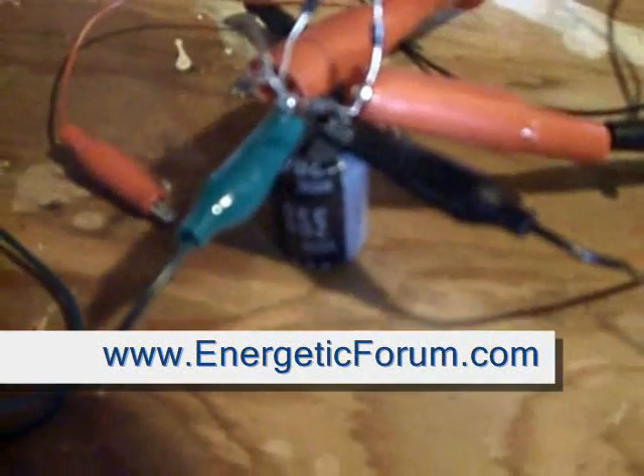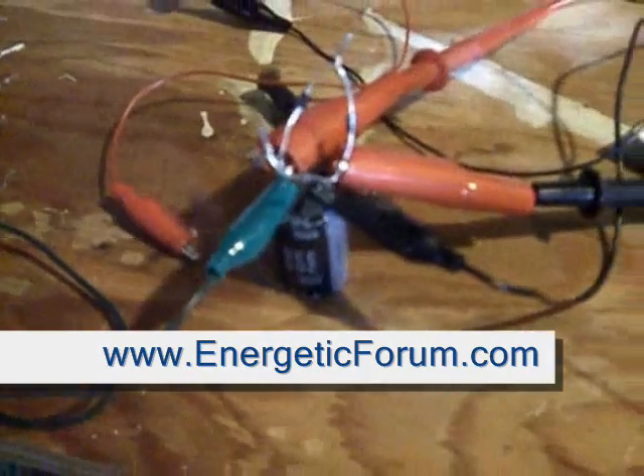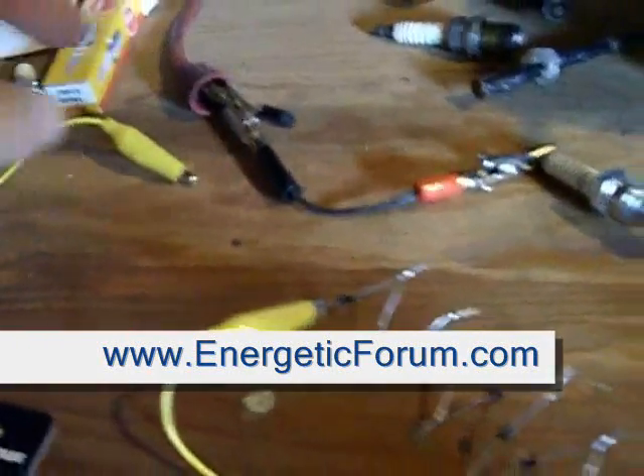This is just to show that the effect is simply not some high current pulse from the inverter or anything. Here's a capacitor — it's a 330 microfarad, 200 volt cap. Right now I have the high voltage diodes disconnected, and the negative of that diode bank is going to the positive of the capacitor, and there's a bridge there.